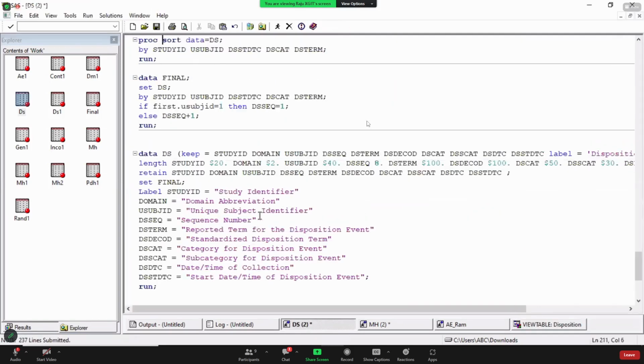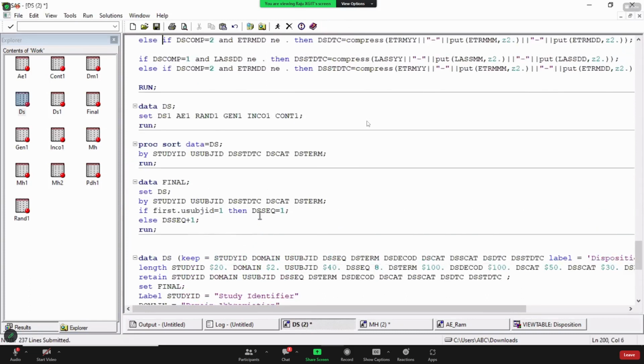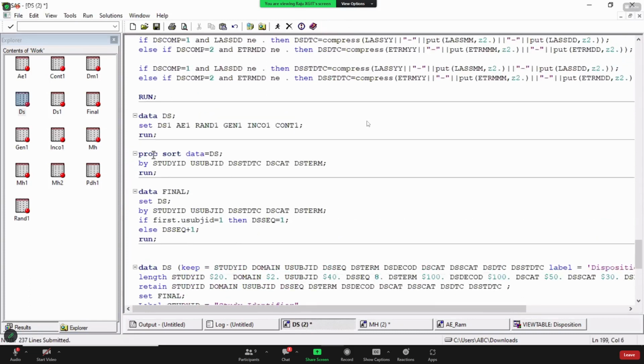Here, before till the DS data set, after set it is coming. After sorting, it is not coming out.